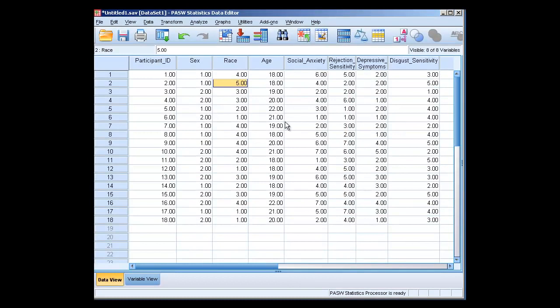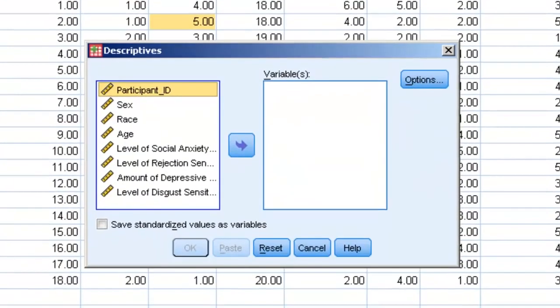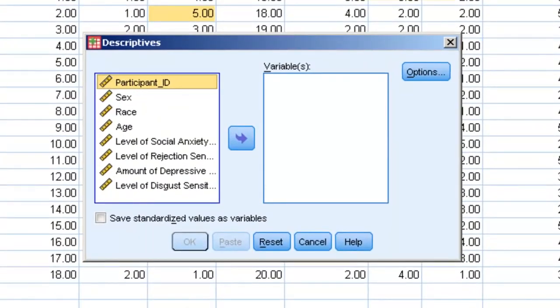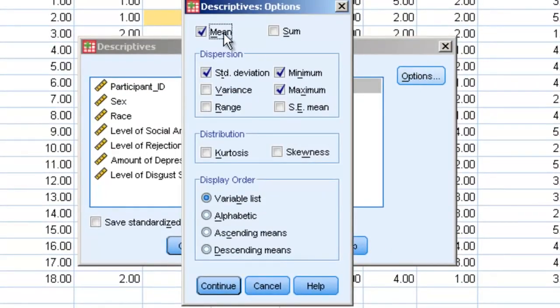Now let's say we wanted to use the other option. Let's say we wanted to go to descriptive statistics and then click on descriptives. This is another way of getting descriptive information. Now, descriptives will not allow you to get frequency information. So anytime you want frequency information, you have to go to frequencies. But to get descriptive information, you can go to either frequencies or descriptives. Let's say we want descriptive information for age. We can click on this variable, age, we can click on Options, and then we can click on our mean, standard deviation, minimum, maximum, variance, range. These are all already clicked, or several of them are already clicked.